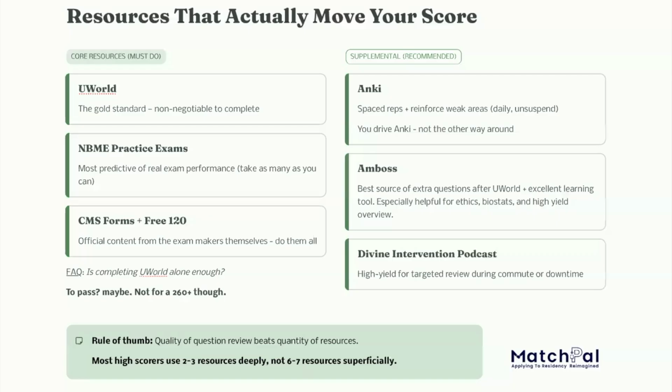I think a lot of people are scared of Anki. I think it's because they don't know how to use it and because they think they have to finish the deck. They download a 20,000 card deck or a 15,000 card deck, and they're like, how will I ever do this? And of course, I get it. It's super overwhelming. That is a crazy goal to try to accomplish. But if you use it properly, it can be an amazing tool.